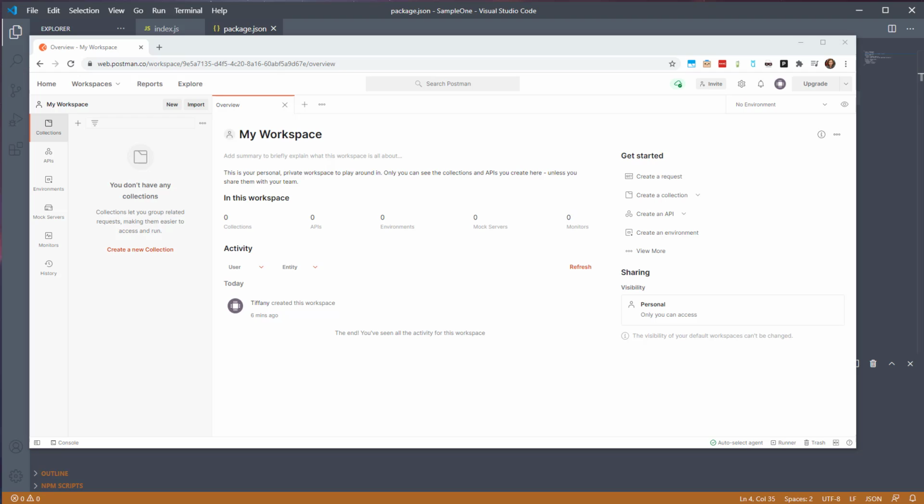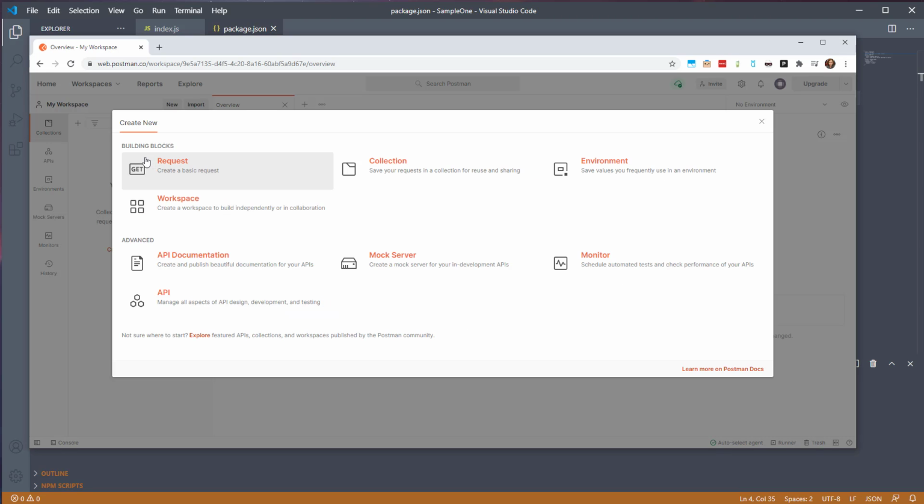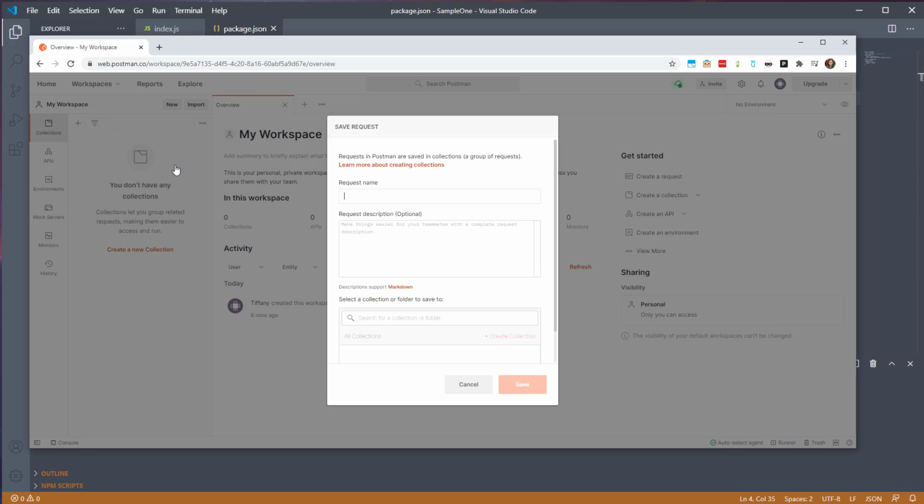So next, we're going to hop over to Postman. Remember, this is one of those tools that I asked you to install. And Postman is a great API development tool that lets us really dig into and evaluate what's going on with our APIs. And so you can see that I'm here on my workspace. If you're not familiar with Postman, then we're going to click New and we're going to create a new request.